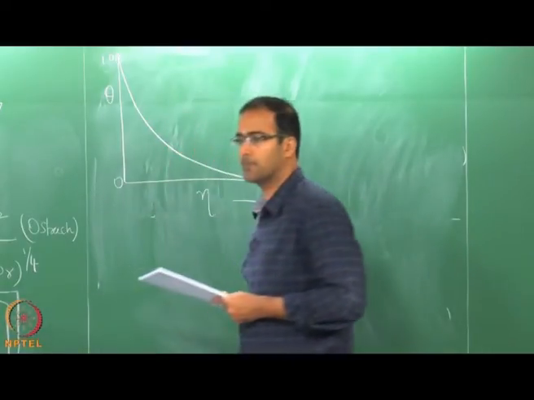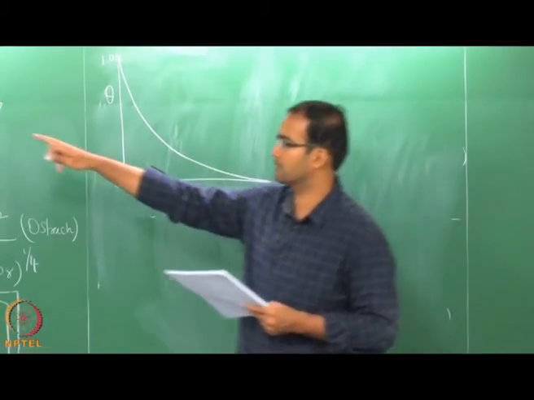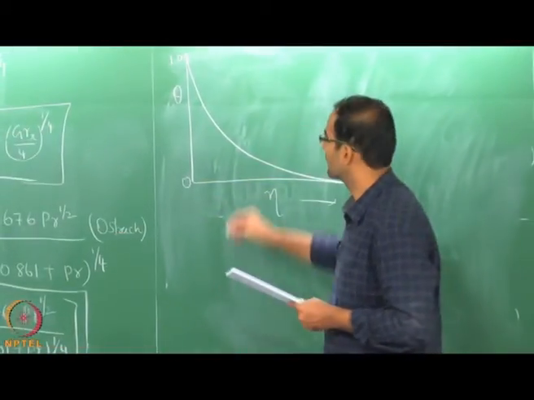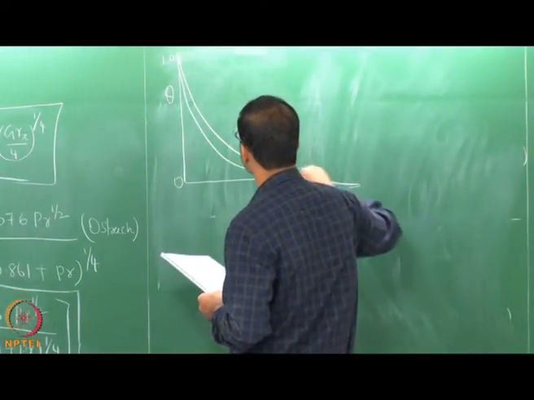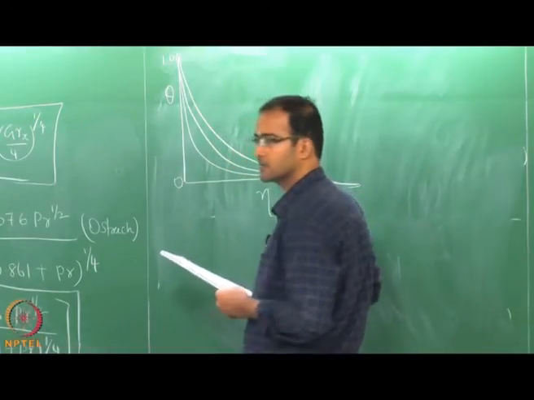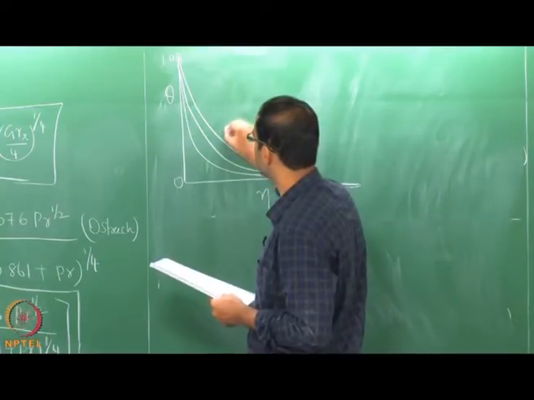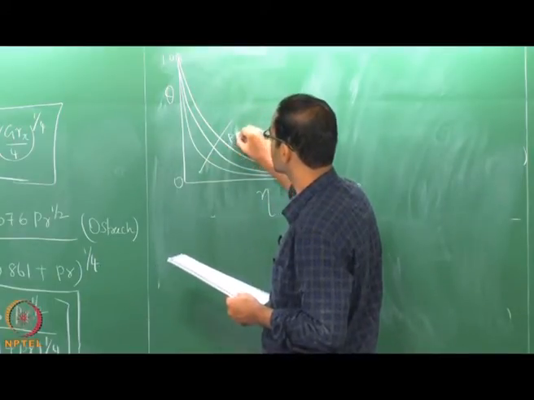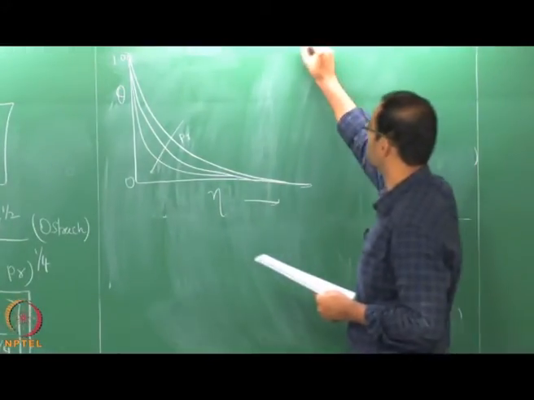And what will happen to the temperature gradient with increasing Prandtl number? It increases. Okay. So, this will also shift downward, right. This indicates higher slope at the wall. So, for increasing Prandtl numbers, your temperature profile will be varying like this.